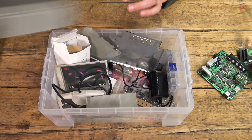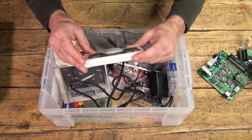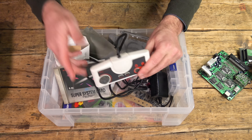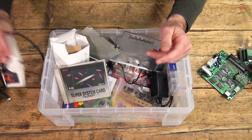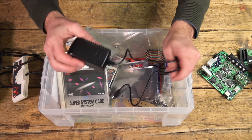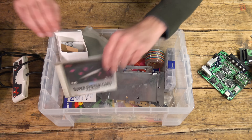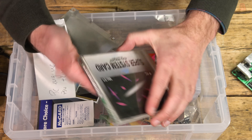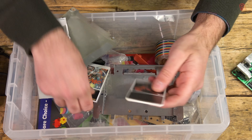We've got the top of the CD-ROM unit, or the interface unit. There's one controller. Everything is a little bit yellowed here and there, so there is the potential to retrobrite the PC Engine, but that's always the last thing we need to think about — first we need to make sure it's actually working. I have bought in anticipation a replacement power supply, so make sure you've got the right power supply and the right polarity. If we're to use the CD-ROM unit, we need the HU card for it, which we have got here.